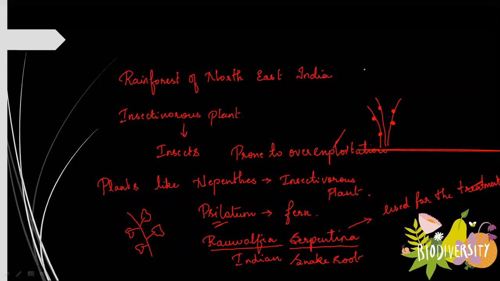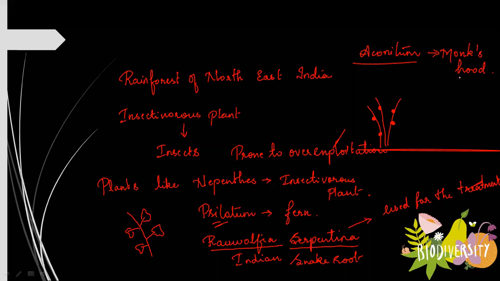There was another plant which I have seen, right? That blue colored plant you have come across. Now what is this plant and why is it overexploited? So I'll tell you, it is commonly known as monk's hood. So what is this, Aconitum? Why is it used and why is it overexploited?